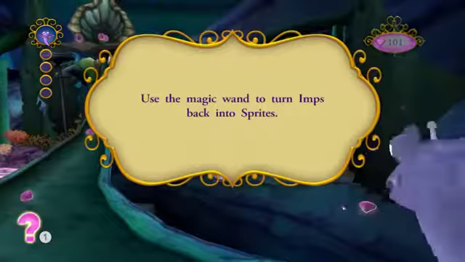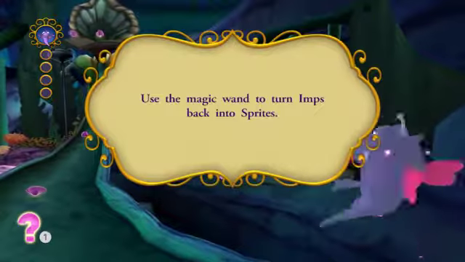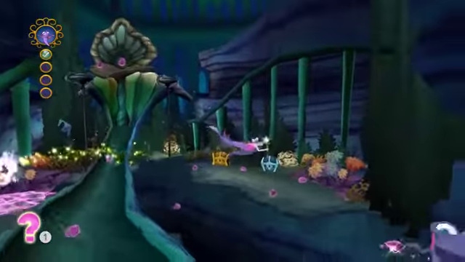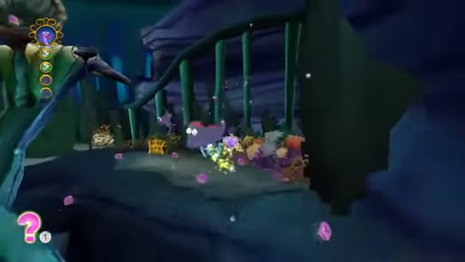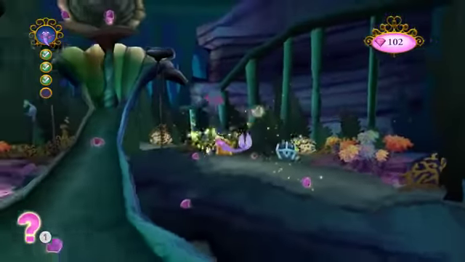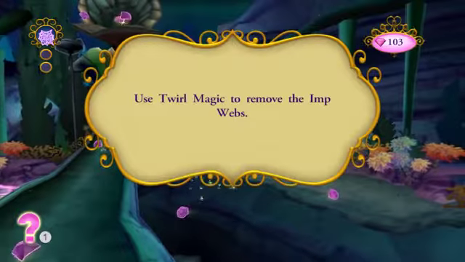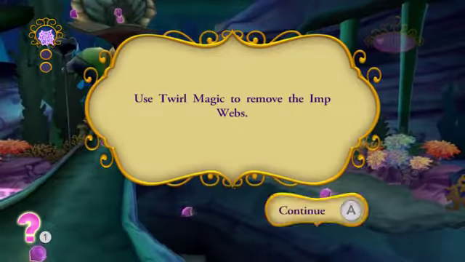Use the magic wand to turn imps back into sprites. To remove the imp webs.